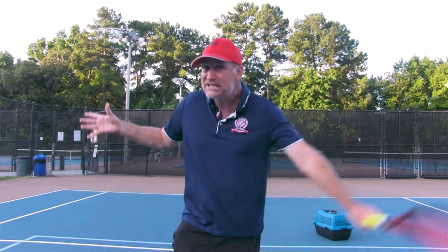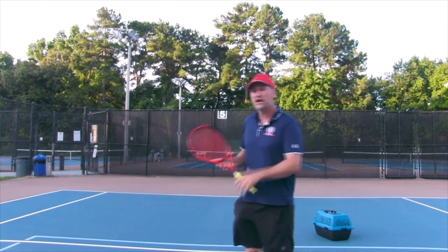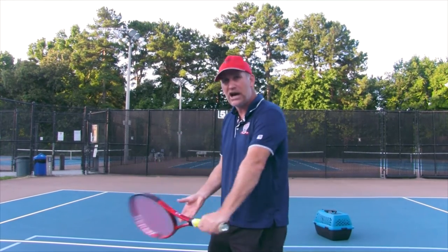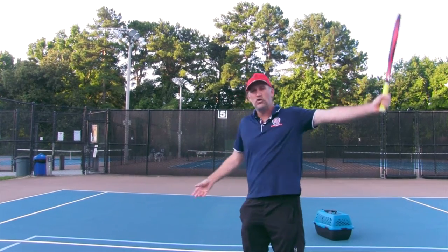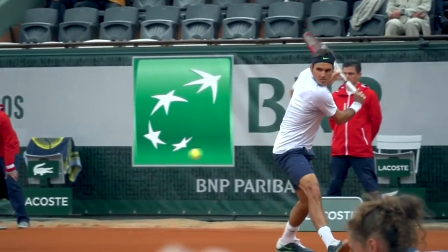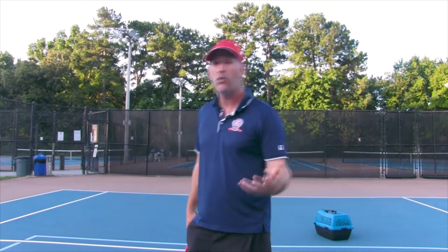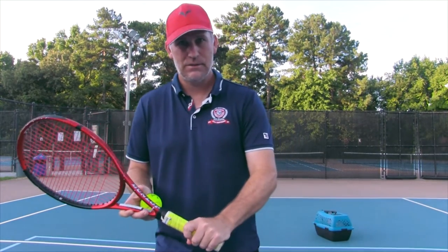So if you want to go out there and rally with your friends, a one-hand chip or slice, this is what I'm talking about, it might be more important to focus on your one-hand slice first, but you also do want to be working on your topspin because that can give you a little more offense, and it feels cool and it looks awesome. And certainly once you watch TV and you're going to see Stan Wawrinka hit a backhand or Tsitsipas or Federer, when you see these players hit their one-hand backhand, you're going to want to hit topspin, okay? Okay, so let's get into learning the topspin backhand.